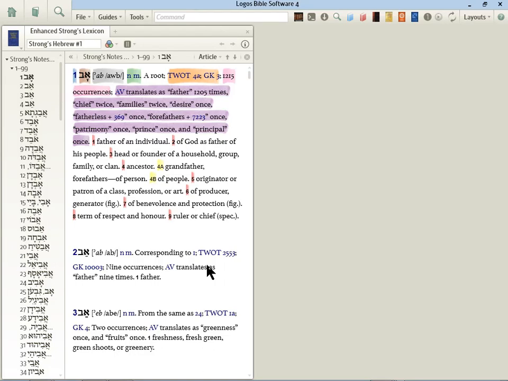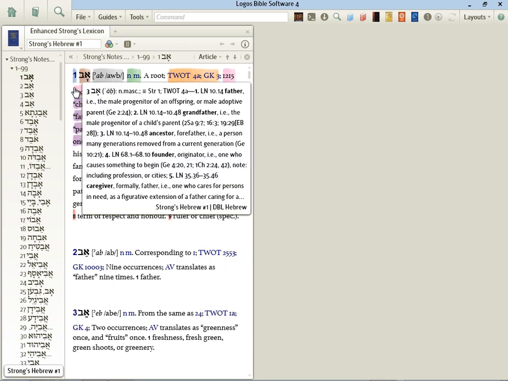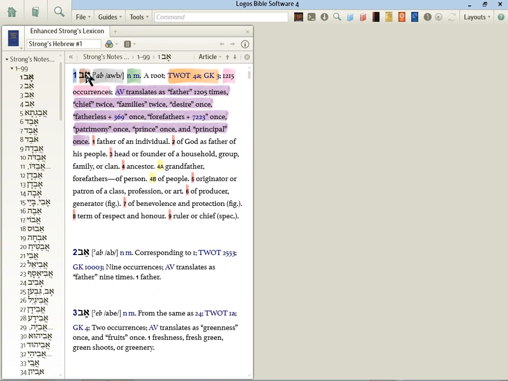But this is so critical to do, because knowing what's in the resource will tell you, okay, if I'm going to buy an additional resource, let's make sure it gives me additional information or it's a better use of the existing information. So in the Strong's, believe it or not, even though the definitions are very simple, it has some really helpful links. For example, it gives you here the Strong's number. And then it gives you the Hebrew word, so you can see that, and then it gives you the transliteration and a way of pronouncing that.